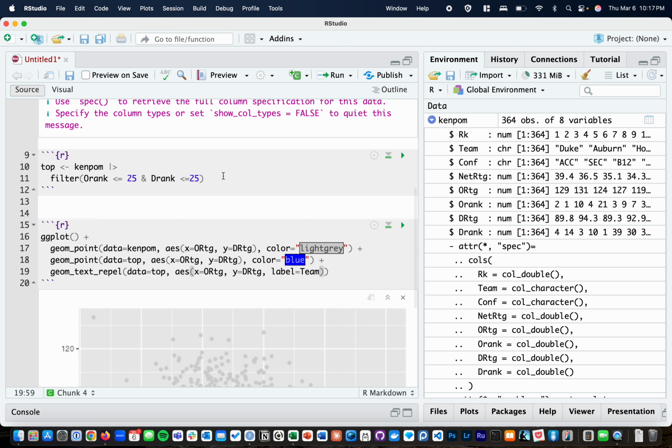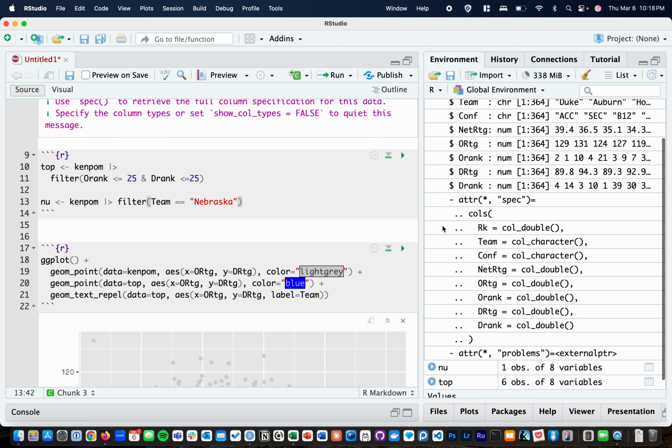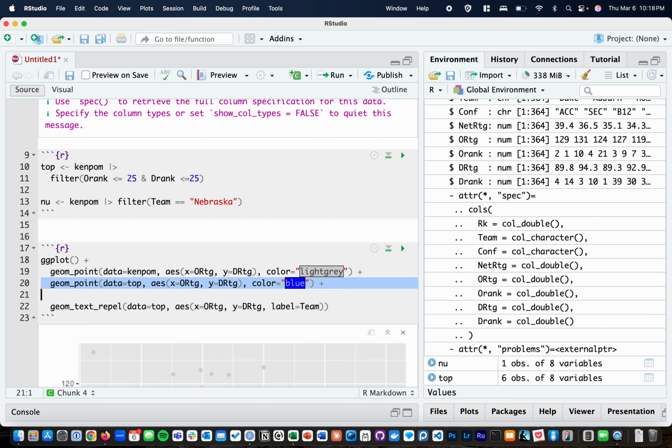If you're curious where Nebraska and its failing hopes are, filter Nebraska, and use a different color. Excellent. How far off the pace is Nebraska?